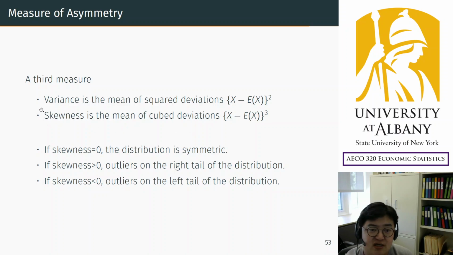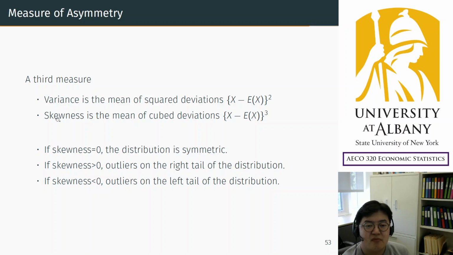So this measure is skewness, and what it captures is the symmetry of the distribution. If the skewness is 0, then the distribution is approximately symmetric. But if skewness is positive, that means there are outliers on the right tail. So there are outliers that are exceptionally greater than typical observations. Okay? But if the skewness is negative, then it is the other side. Outliers are on the lower side. So there are outliers that are especially smaller than typical observations.